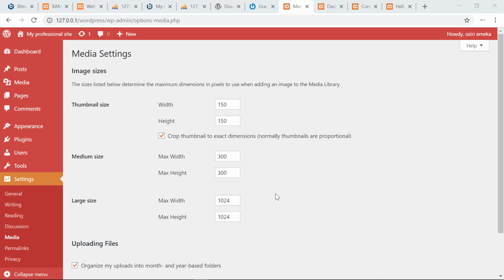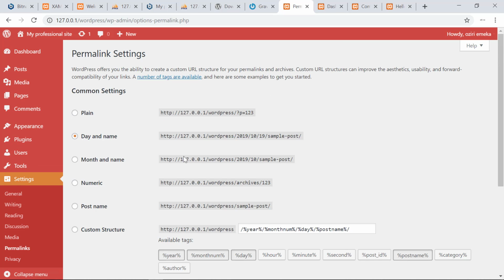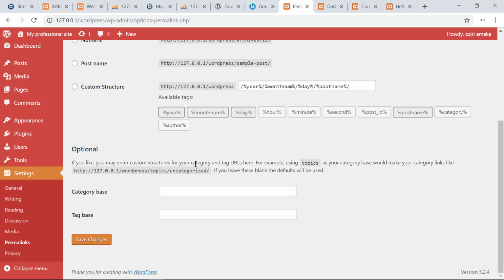Okay, the WordPress permalink settings screen allows you to choose the default permalink structure. You can choose from the common settings or create a custom URL structure. So to access the permalink, you click on the permalinks button right here. Okay, and we see we could choose from a structure, or we could create our own custom structure here.